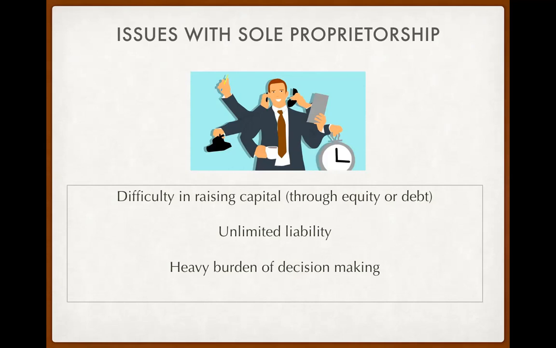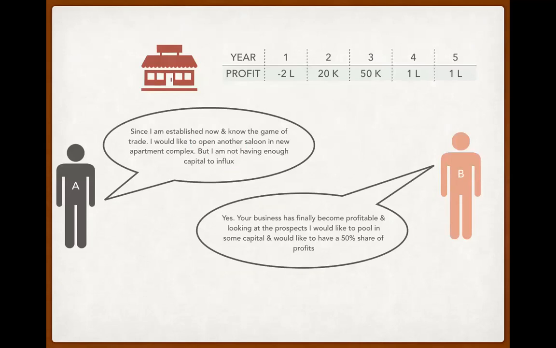If we go further, just see how things can turn up. If Mr. A is willing to expand this particular sole proprietorship, the salon that he has opened, but he's not willing to take up a loan, because generally our tendency is that we don't go for a loan so easily, our possibility will be that we infuse more capital by ourselves. In this case, if he's in a fix about how to finance his expansion, and his friends get to know that this business is quite profitable because it has shown consistent returns in the past 4 years, as you can see from here.